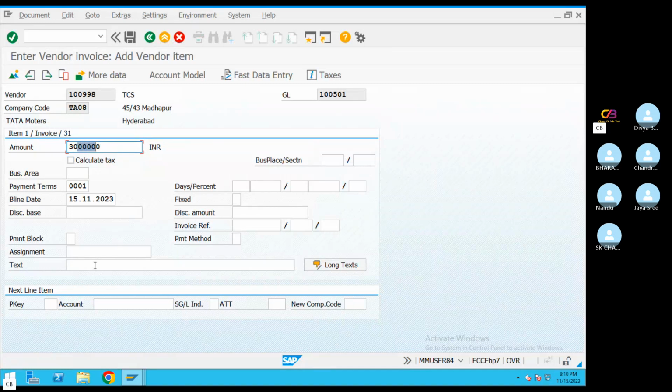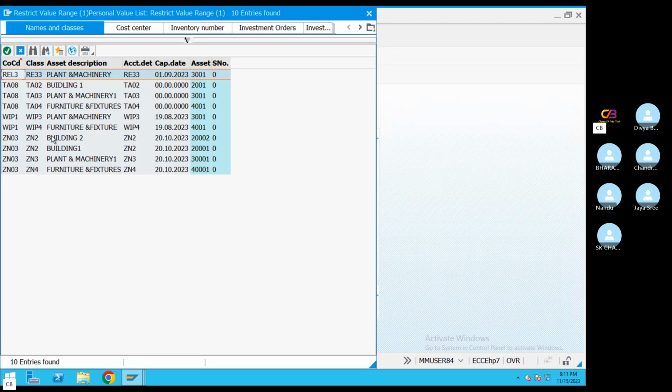So you are procuring land, building, furniture, plant. Okay, so building account debit, right? Building posting key is 70. Your asset posting key is always 70. So take the assets. So this is your company code building, plant and machinery. These are my company codes only.